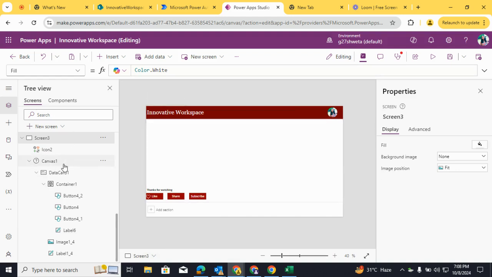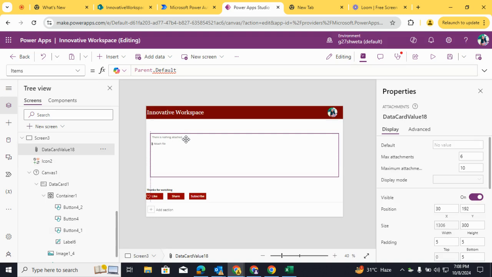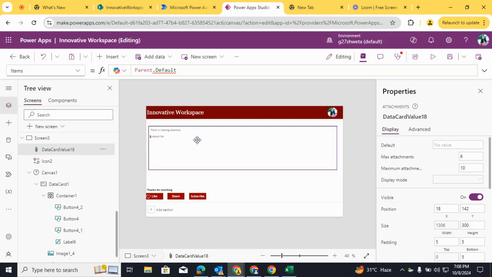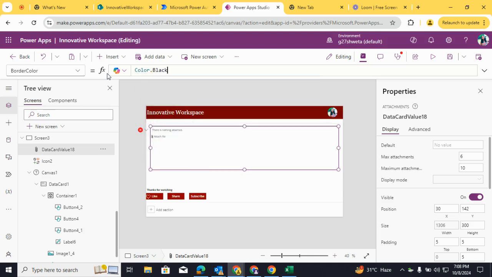Now in this screen you can paste this attachment control. Check this error. It's asking for the border color. You can give ColorValue dot Black.